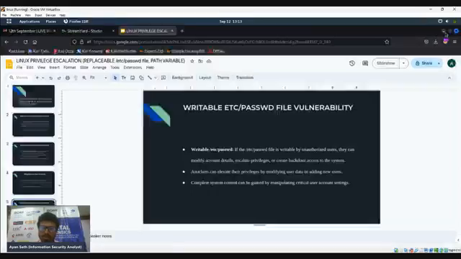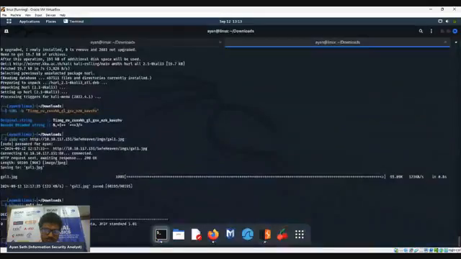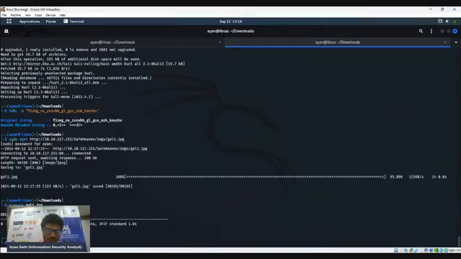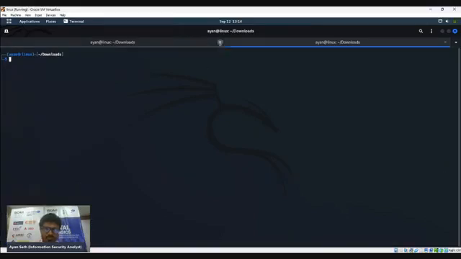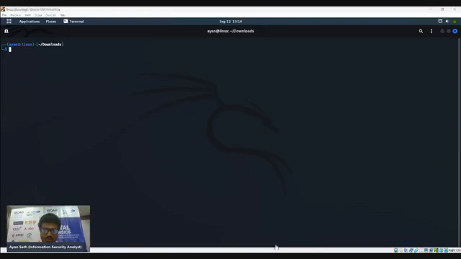Let me go to my terminal. First of all, let me clear all these things, and let me start the first machine, pawn lab init. It will contain the environmental path variable vulnerability, so we will solve that first. Just wait for a moment, let the machine start. Then we will discover the IP address of that particular machine.